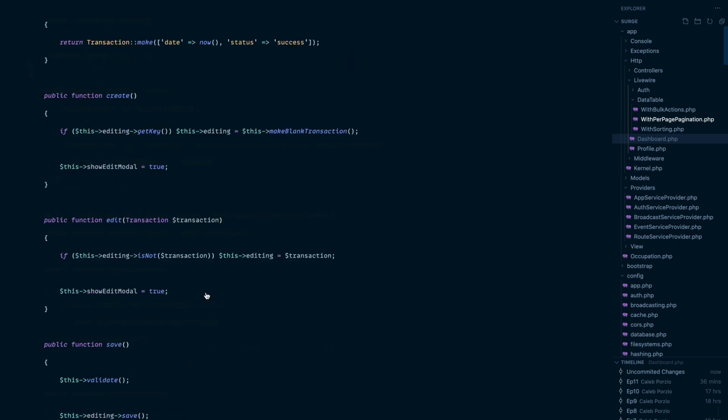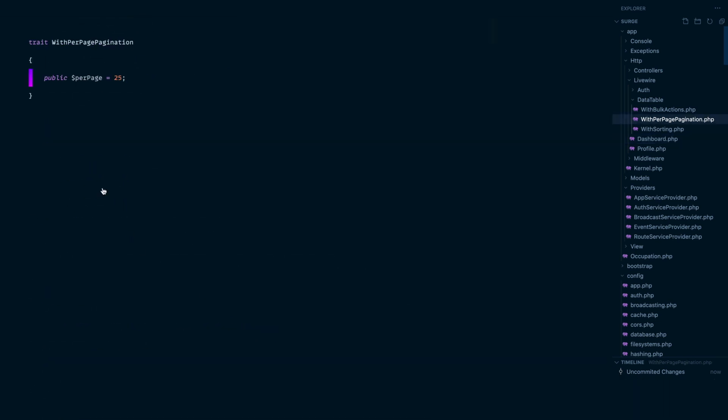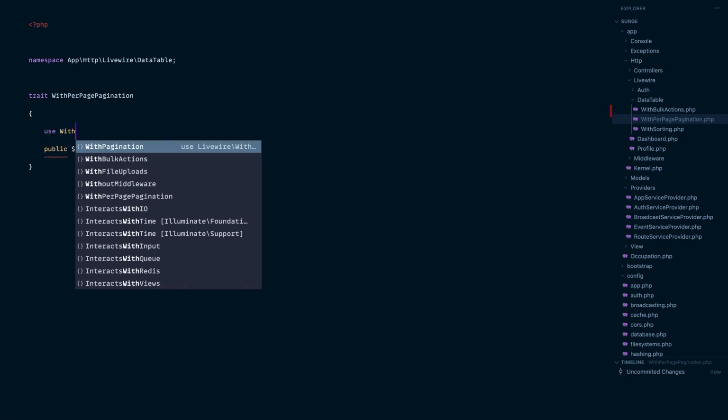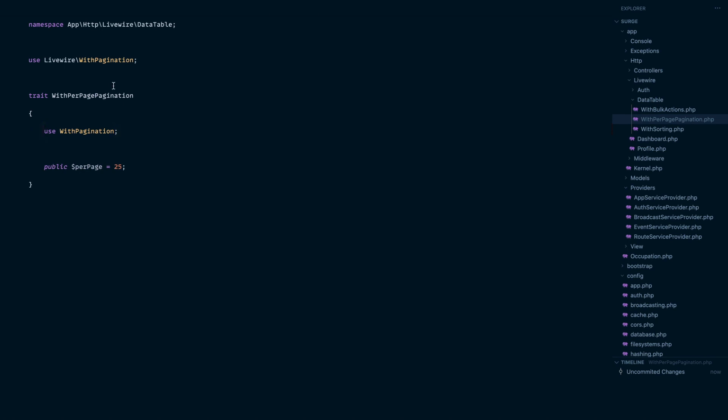Yeah, okay, so quick reason. Why did I call it WithPerPagePagination instead of just WithPagination? The reason is that if we call it WithPagination, we run into lots of weirdness with the other pagination trait, which we're going to use within this trait. It's kind of the equivalent of extending a trait. I actually tried this when I recorded this video a minute ago and I just quit because I was floundering around too much. I was like, oh, we'll just extend, wait a second, you can't extend traits. And I scratched my head and was like, oh, you can use traits within traits.